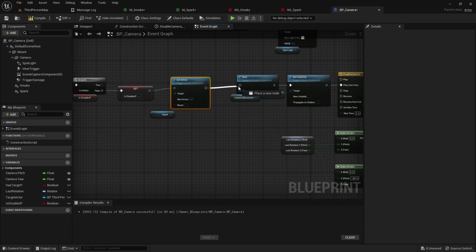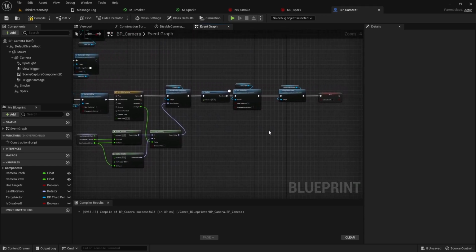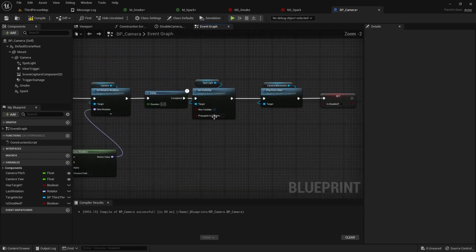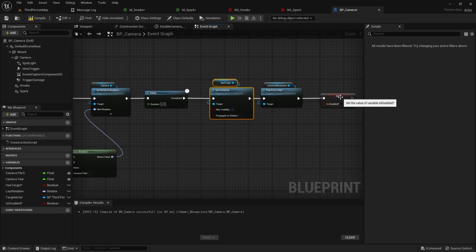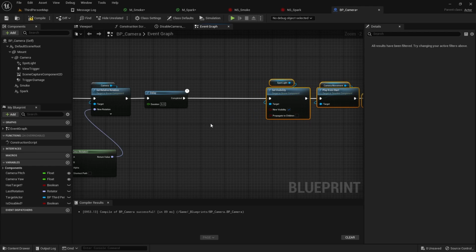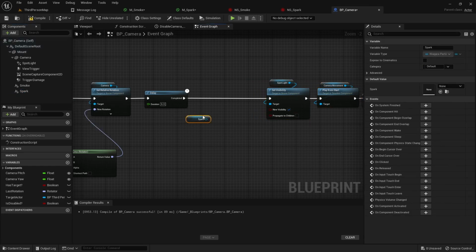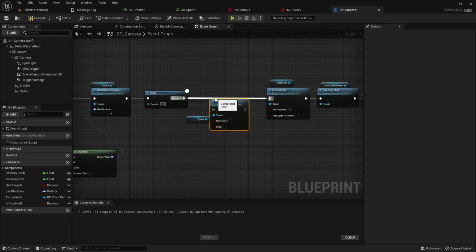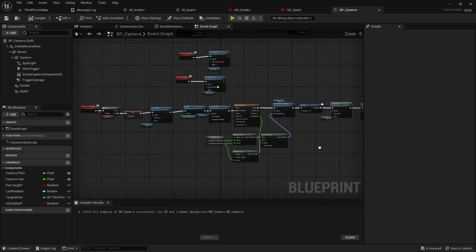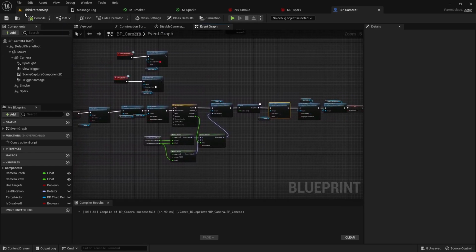Connect your execution pins up, and then near the end, after the delay, drag this out a bit. We'll get a reference to Spark again, drag off, and set active. This time we'll leave it to off. And that should be good enough to actually complete that code.